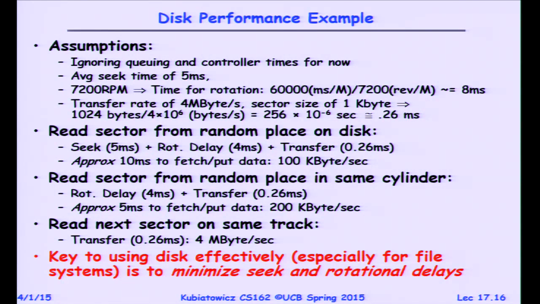How can you use locality when you don't know what the data access pattern is? Well, that's a good question. The answer is you can't. The way you get locality is you have to have some notion of how people are going to use it. And what's great about big files that are used sequentially is you know how they're going to be used, so you want to lay a big file out on the same track and then on tracks that are close to each other, right? That's a good example of looking at how a user uses some data and mapping that into how I get locality out of the disk.